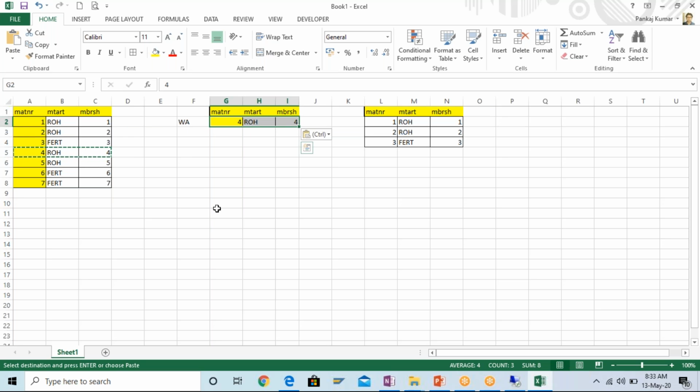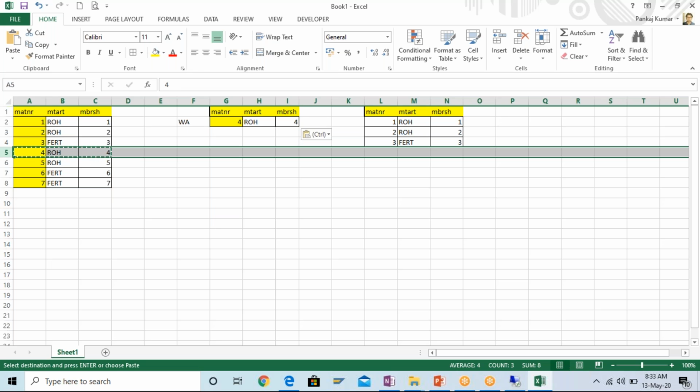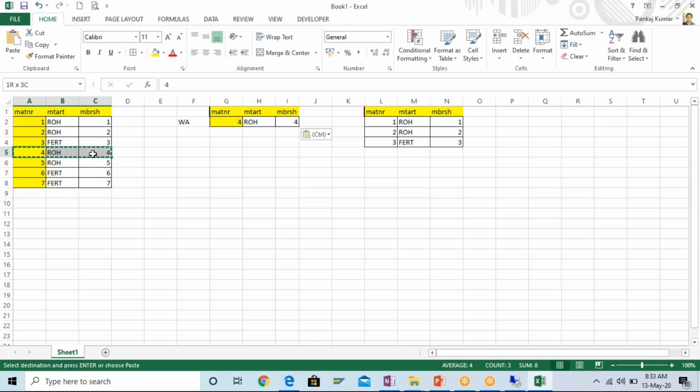Or if I tell you to take whatever material number is at the fifth index, here I am considering this Excel row number, whatever material is there at the fifth row, just get that one. Which will be efficient? Can you tell me which will be the efficient one?